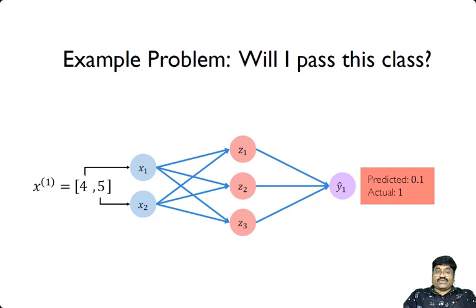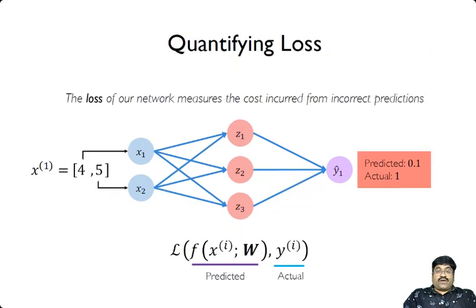So what we have to do to this network is first train it, and we have to teach it how to perform this task. Until we teach it, it is just like a baby that doesn't know anything. It's just entered the world. It has no concepts or no idea of how to solve this task, and we have to teach it. Now, how do we do that? The idea here is that first we have to tell the network when it is wrong. So we have to quantify what is called its loss or its error.